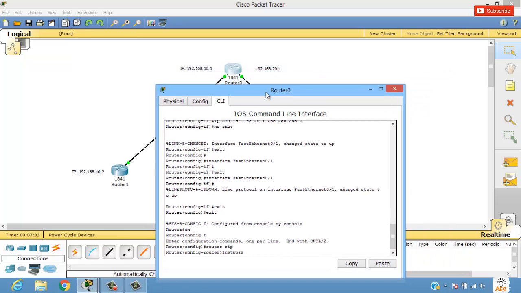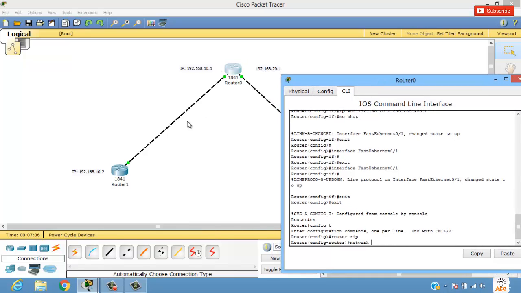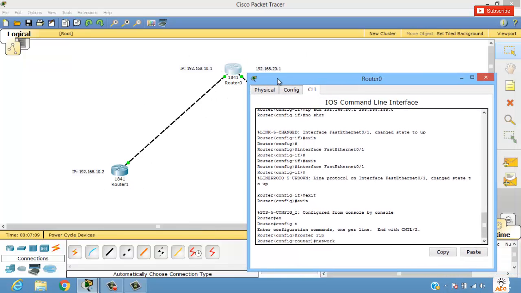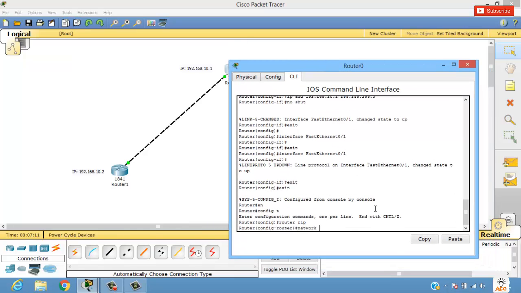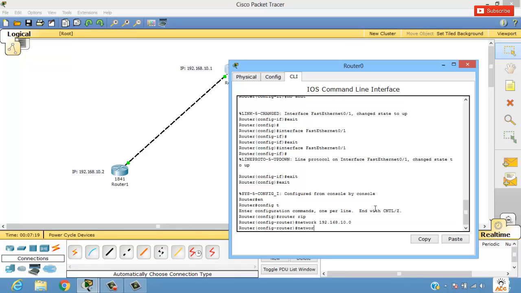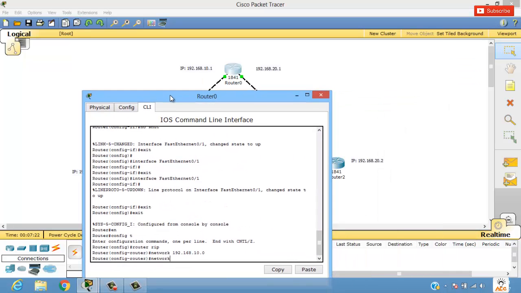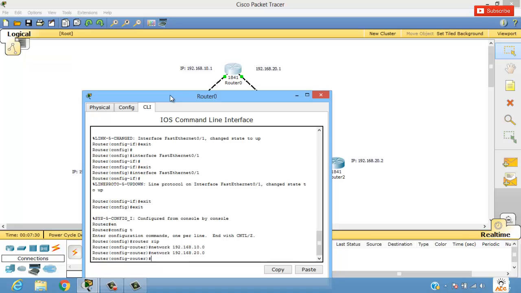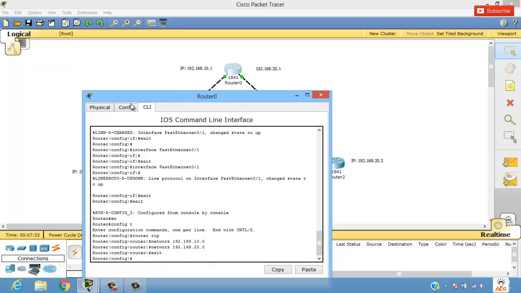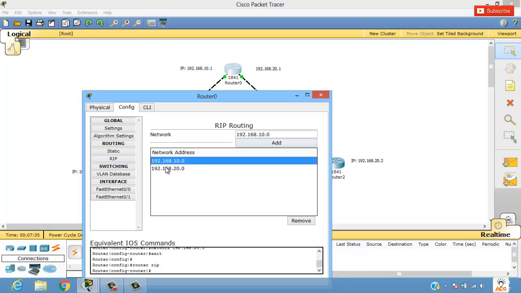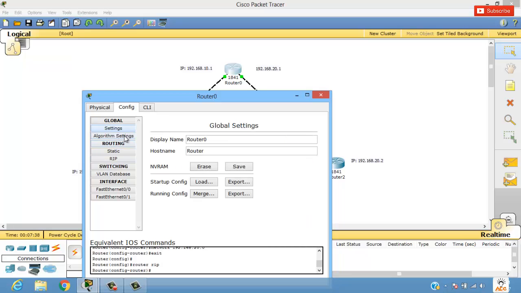So we'll write 192.168.10.0, enter, and for the second network 192.168.20.0, and then exit. You can check it in the config mode under RIP: two network addresses have been added. Get into settings and NVRAM as save.